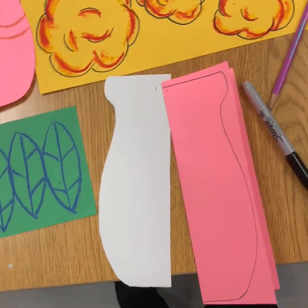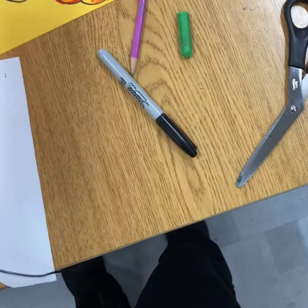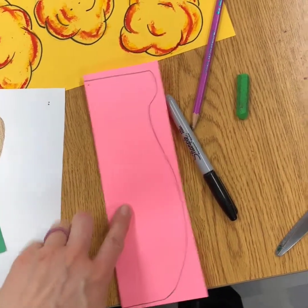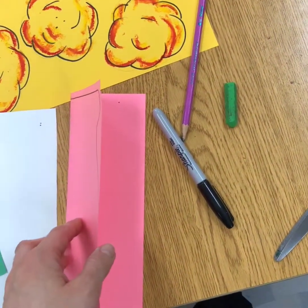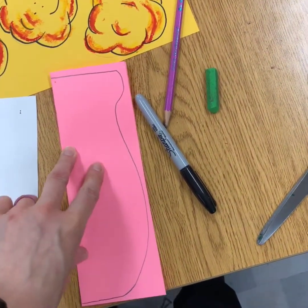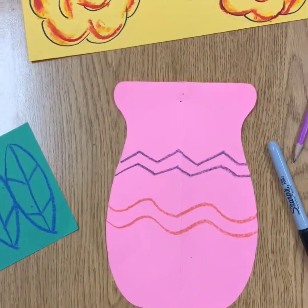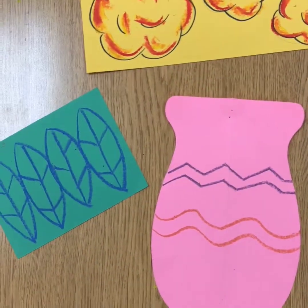If you still haven't created your vase, then you're going to take a kind of skinny rectangle like this, fold it in half, trace on the folded side, otherwise it will be 2 pieces. And if you get 2 pieces, we'll just tape it together and then carefully cut it out. After you cut it out, it'll look something like this. If you have time, add designs, but today let's focus on getting everything cut out and glued on.